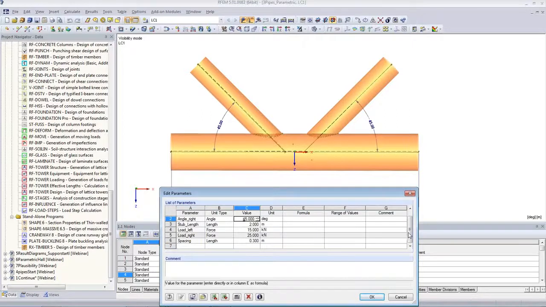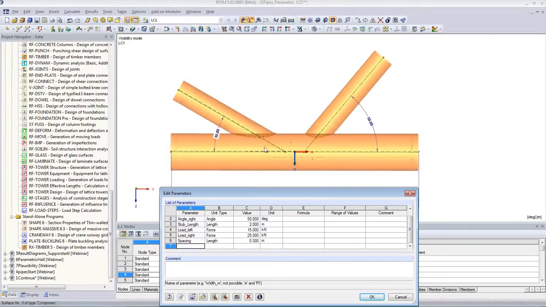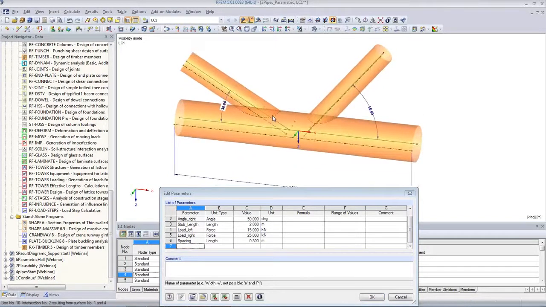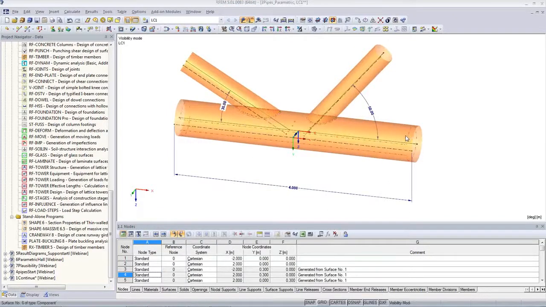This time I can, for example, change the angles. I can work with sine, cosine, and so on. I can say, okay, 30 degrees. There are even loads here, and on the other side, maybe 50 degrees. So I can apply the changes, and you see how it changes. And the clue of the whole thing is that it also updates the intersection of the two cross sections here.